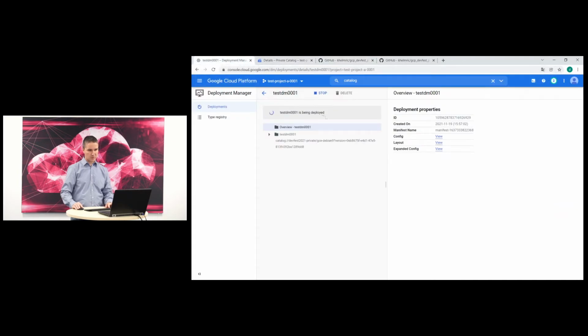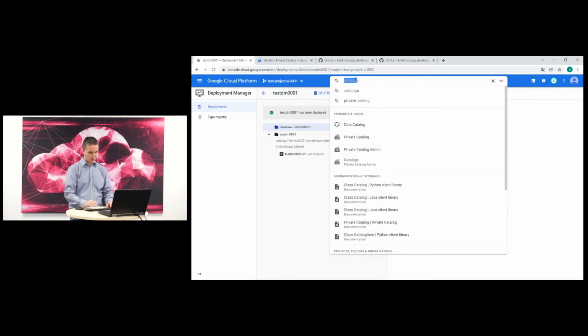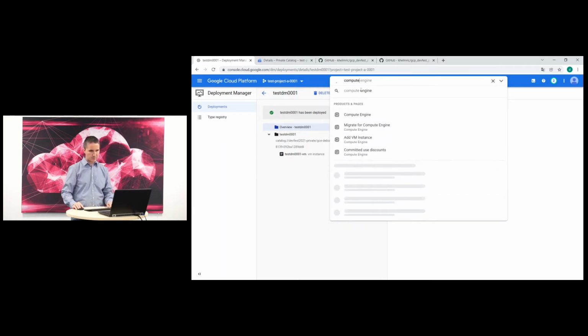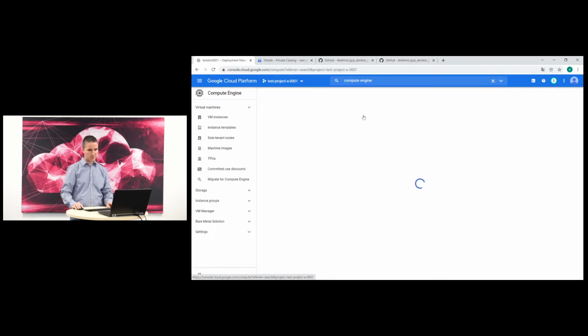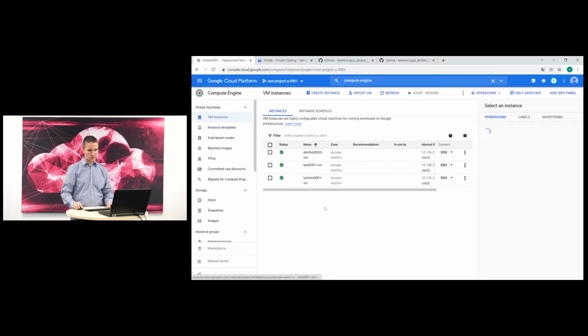Okay, let's go back to the Deployment Manager based solution, and it's already done. Now we can check the Compute Engine if it's already available or not. So it was called test dm 001 minus VM. It's already available. That's all.